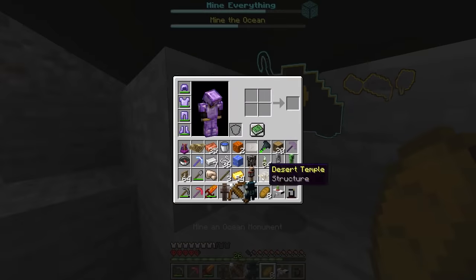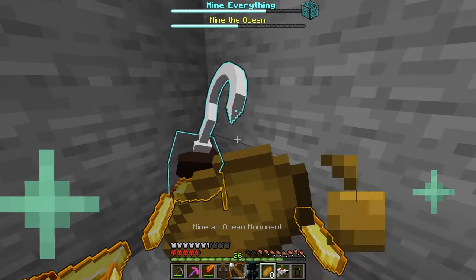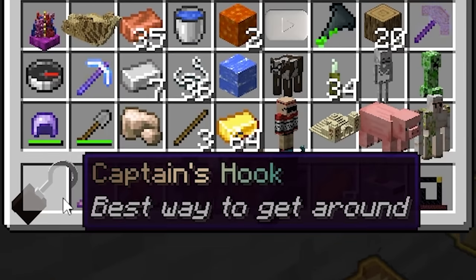Let me real quick grab that. Wait, what else did we get? A pirate hat? Sure, why not? We're pirate now. And it looks like we got a hook. Captain's hook. Best way to get around. Oh, wait, is it a grappling hook?